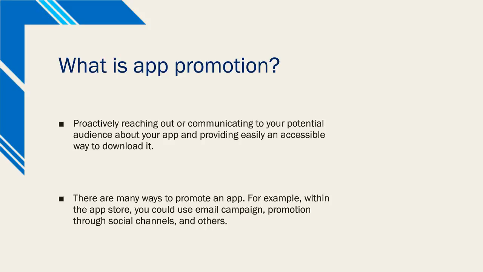Now, talking about the app promotion that we are going to cover for today's webinar. So what is an app promotion? It's a way to proactively reach out and communicate to your potential audience and providing them an easily accessible way to download your app. There can be various ways of promoting your app. It can be done from the Galaxy App Store by proactively following the best practices for designing your product detail page. It can be through an email campaign, or it can be through Galaxy Badge, social channels, and then there are several other ways that we'll be covering through this webinar.